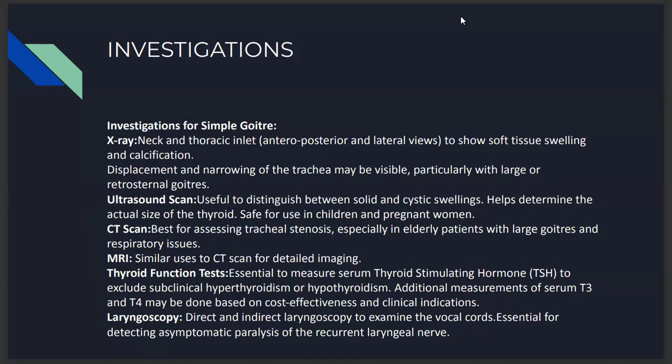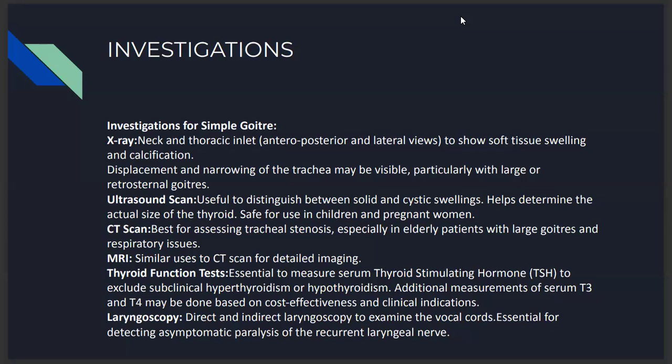CT scan, best for assessing tracheal stenosis, especially in elderly patients with large goiters and respiratory issues. MRI, similar uses to CT scan for detailed imaging. Thyroid function test, essential to measure serum thyroid stimulating hormone to exclude subclinical hyperthyroidism or hypothyroidism. Additional measurement of serum T3 and T4 may be done based on cost effectiveness and clinical indications.